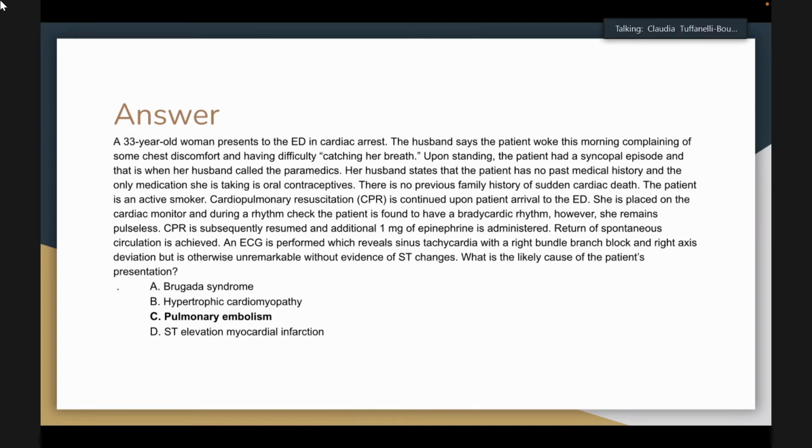Like you said, Brugada would be more, if somebody has Brugada, it's usually going to be a syncopal episode followed by a cardiac arrest, and you are going to see the EKG changes and some ST changes in Brugada syndrome. When we initially were talking about this block, it was going to be kind of ACLS, but that's just so broad and so much. So I thought it was better to just focus on respiratory arrest and airway. With that, I wanted to throw in a few questions of cardiac arrest and especially pulmonary arrest. So really pulmonary arrest, which would be a PE.